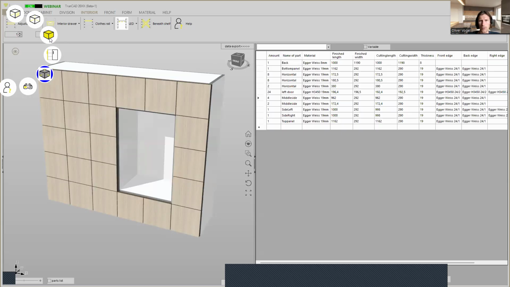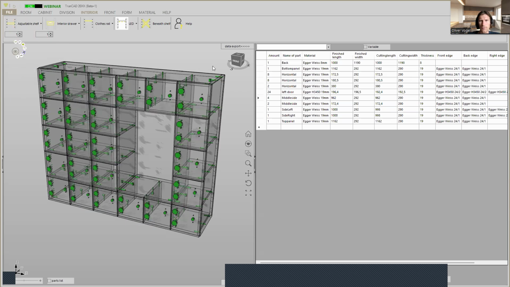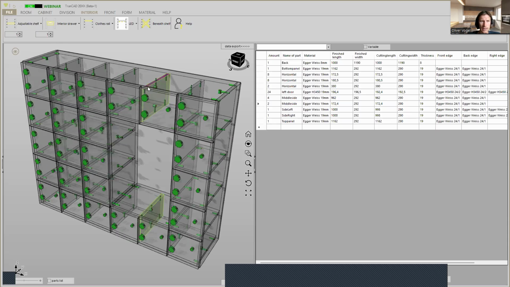If you have the Pro functions, you can click here on the cutting list, and all the parts here like this middle sides are highlighted in a light green.